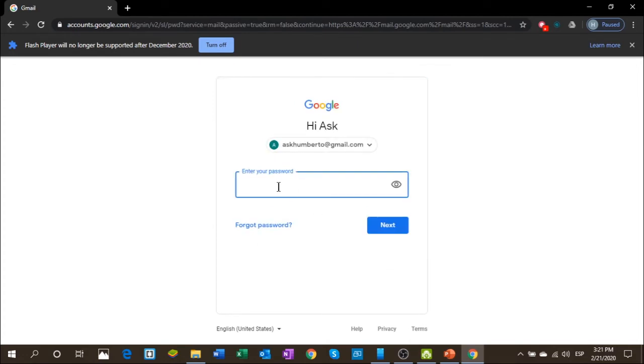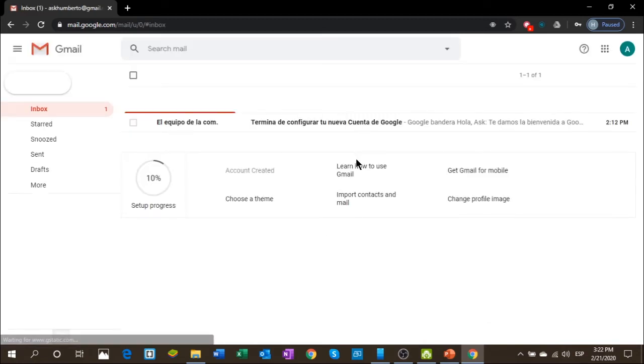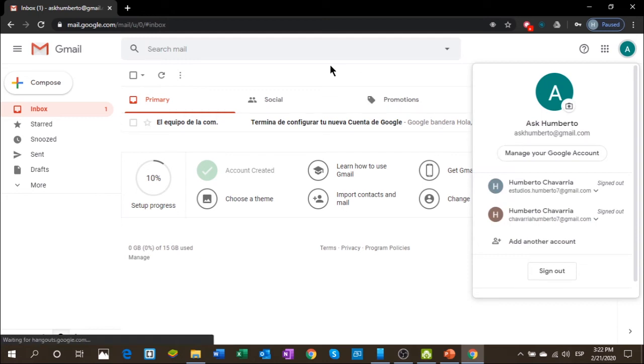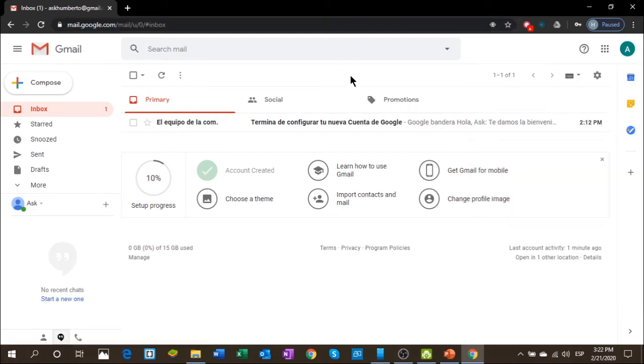I'm going to enter my password to test it and make sure it works. Hopefully it does. Hit enter or next, and then bingo, I already know my username and password. The username and password is just the one that I recently entered.